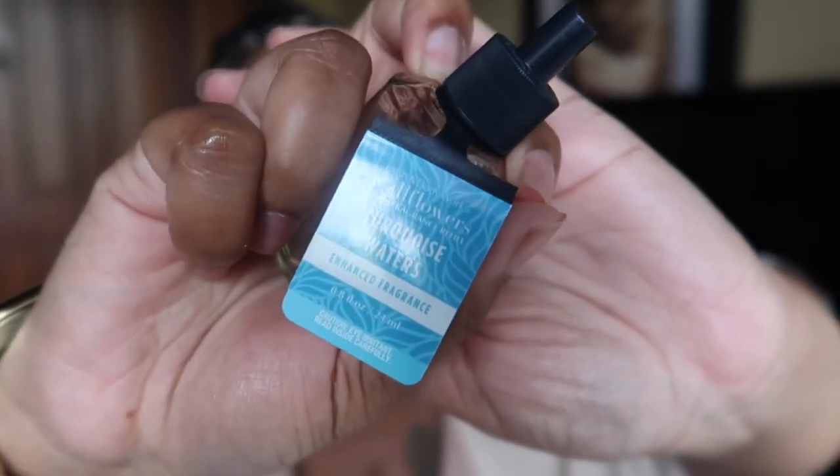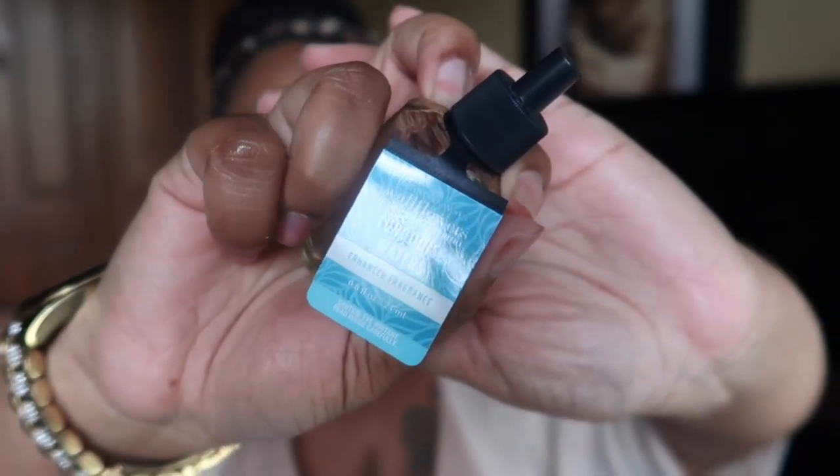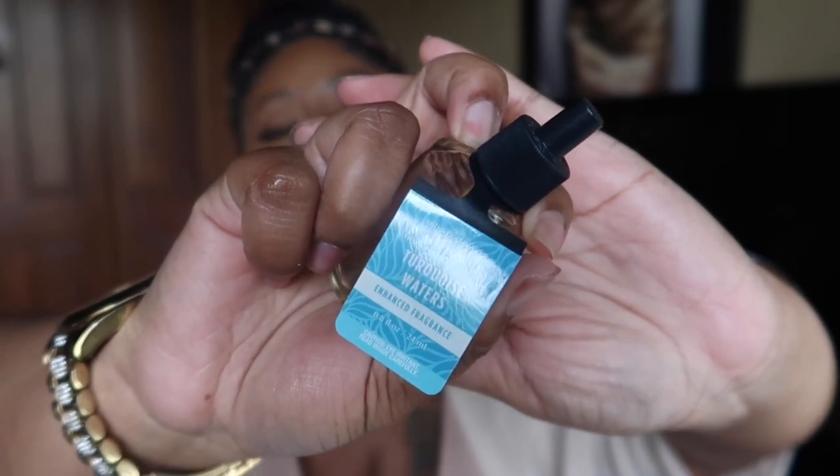I went through a Turquoise Waters Wallflower — this is so strong I could smell it in the hallway from the bathroom. Such a nice wallflower. I've gone through two of these now and it is so fresh, clean, and summery. I do have the scent-boosting plug-in in the wall, so that might help, but Turquoise Waters is an amazing wallflower. If you ever get a chance to grab this, please do — it's a perfect bathroom wallflower.